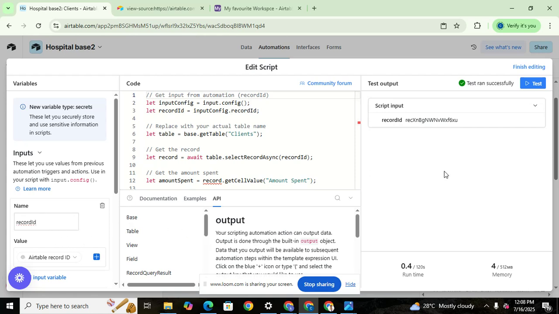So these are the basics of scripting on Airtable. And remember, you can only script when you are on a Teams plan. You cannot script if you're on a free plan. So if you have the opportunity to have access to a team plan, try and script, use different scenarios. You can get errors, and you try to debug it until your script starts running successfully.